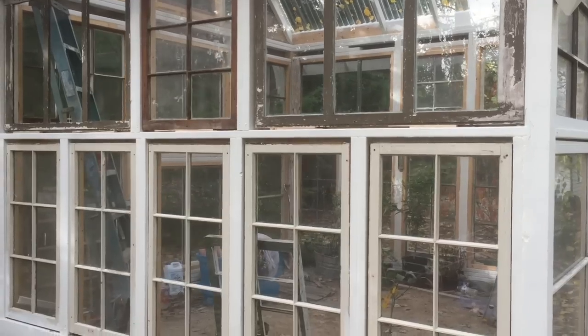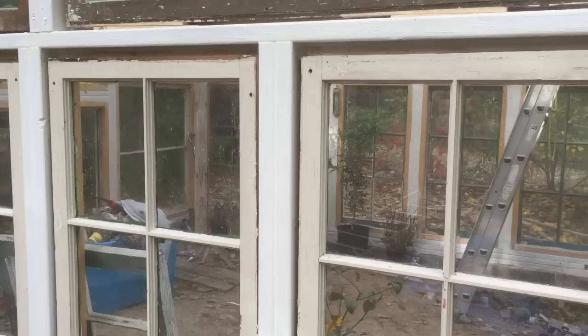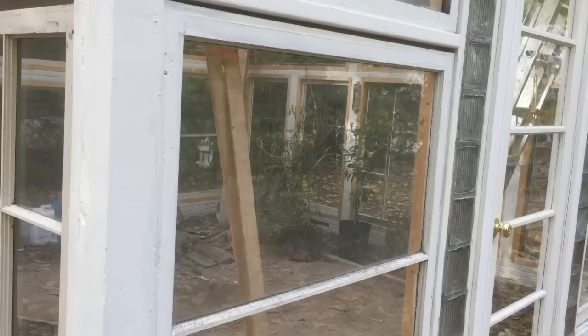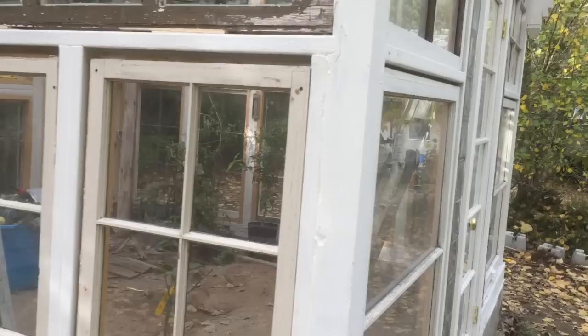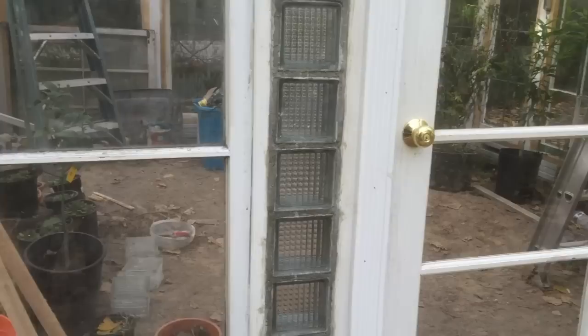This third video is all about the installation of old recycled or repurposed windows. We found them at repurposed stores — there's one particular store in Seattle and in Tacoma called Earthwise. We picked up quite a few there, and also at antique stores or secondhand stores. This video will cover installation information, cleaning up the windows, and also a little bit about the installation of glass blocks that I found at Earthwise in Tacoma.